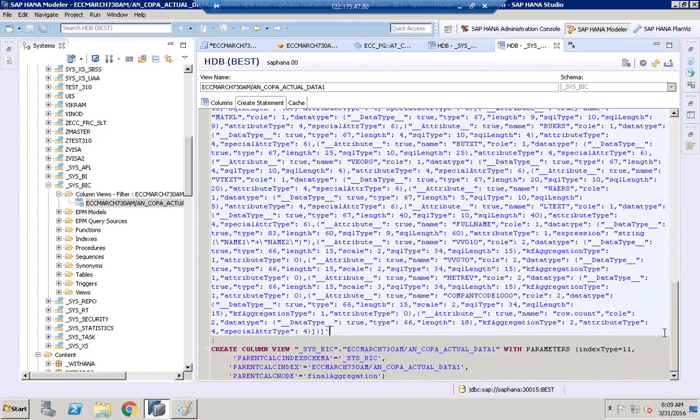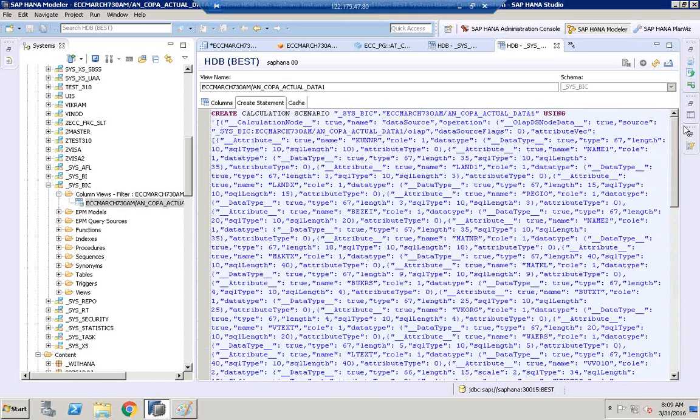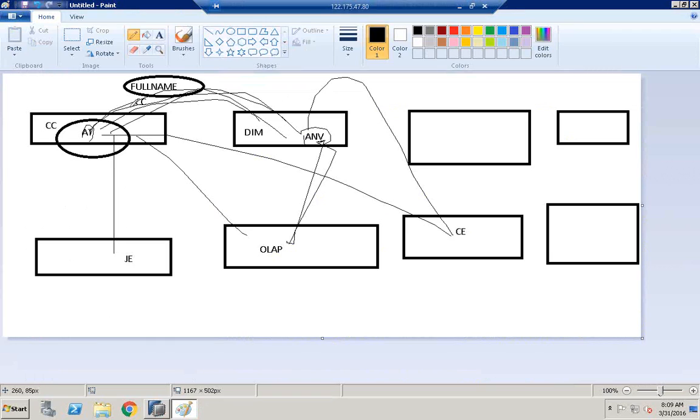So when you have a calculated attribute inside an attribute view, and this attribute view is inside an Anly.View, they create a column view of type calculation view, and they execute on the CE engine.